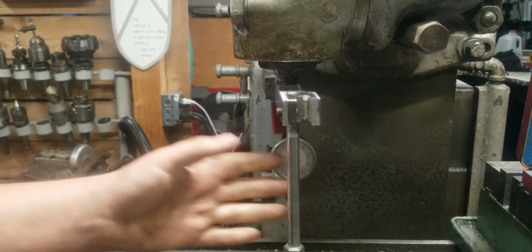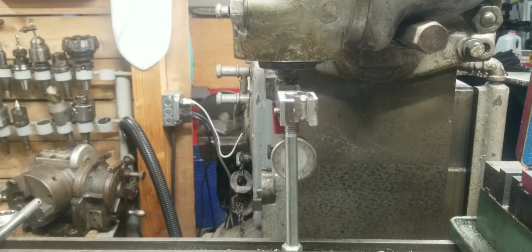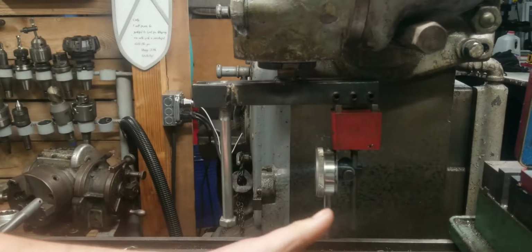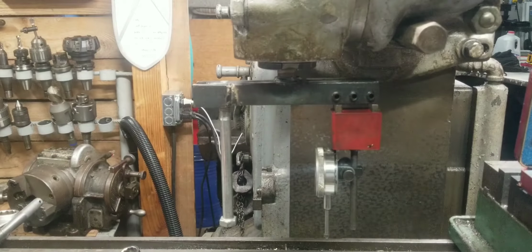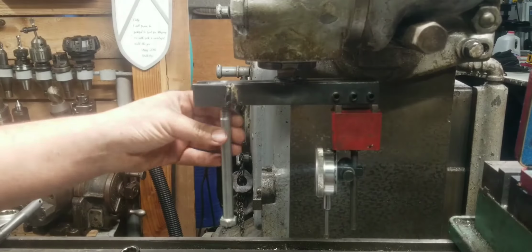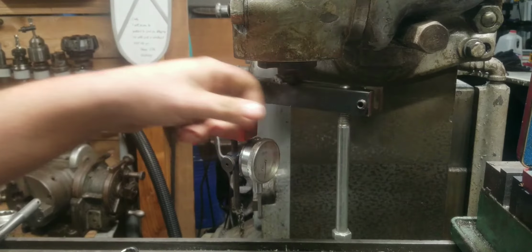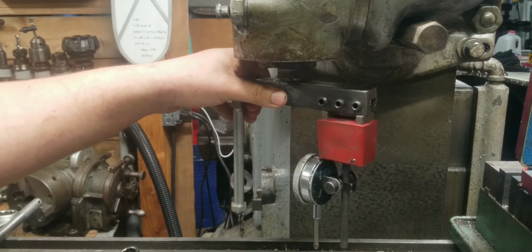Also, it gives me a good point to sort of grab onto way out here at the end. I can sit there and use like a wrench or something for the other axes. It helps quite a bit. So now what I'm going to do, I got the vise out of the way. I'm going to tram the head and see if there's any improvements I would make to it. Maybe some kind of swivel on the bottom here, but I don't know if that's even necessary. So let's get that done. I'll tram it off camera, and then I'll bring the vise back, and we'll take a test cut with this and see how good it does, if it's very rigid or if it's loose or what. So, I'll get that done.